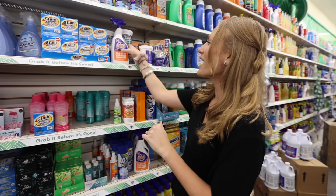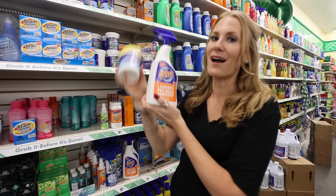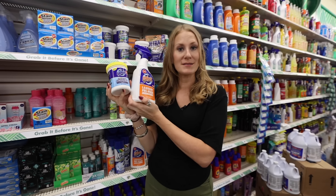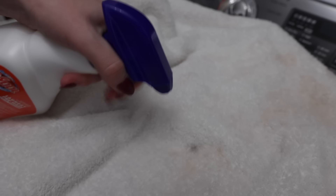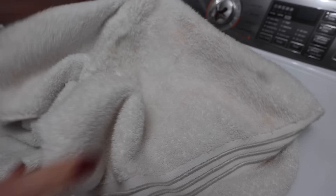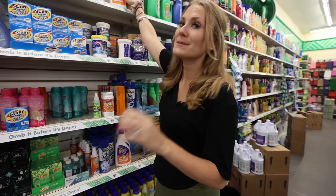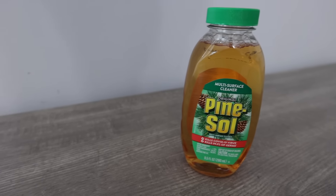You also have to know that they have OxiDoll here — this is like the OxiClean dupe. Lots of you told me this has actually been around Dollar Tree a long time; my store just started carrying so much more of it. They've expanded this line to include all types of cleaners, and this laundry pre-wash works really well. For tough stains, this might not be your go-to, but I want to remind you of it.